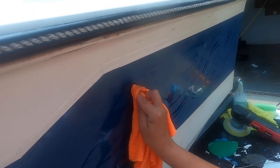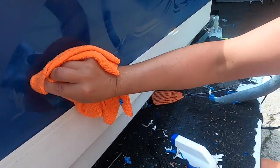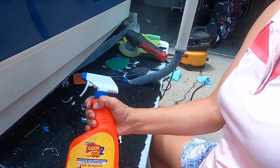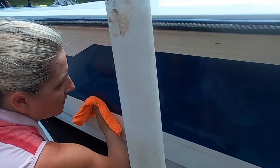All the sticky residue from taking off the decals decided to stick around. So it doesn't come off with the wet sander, so you've gotta use some Goo Gone to get that stuff off. And your wet sanding will go much better.